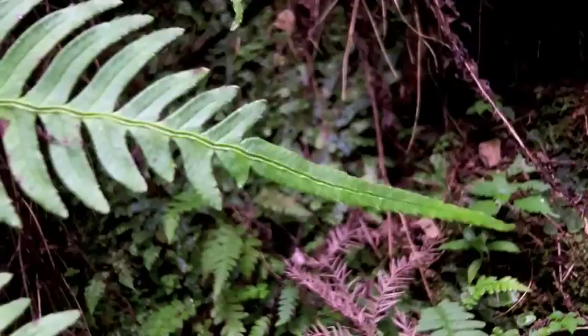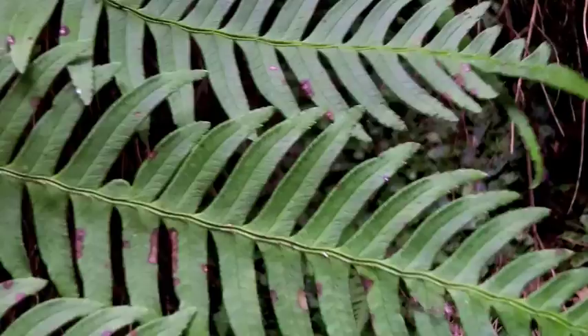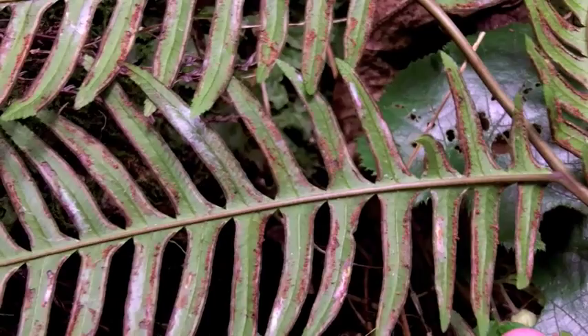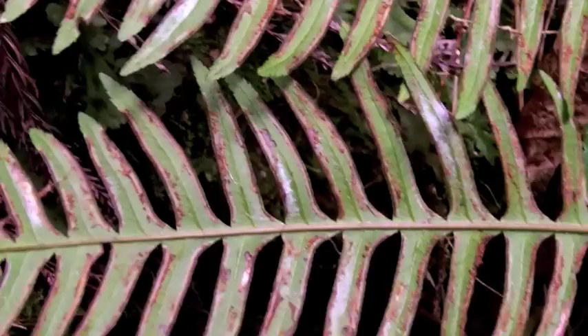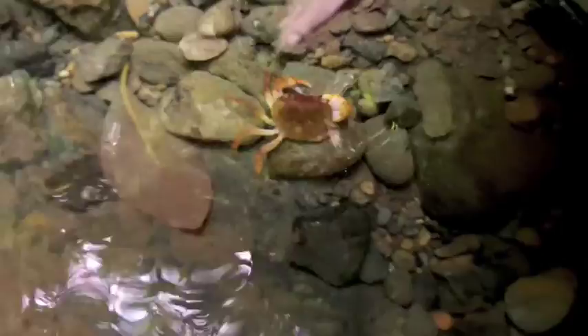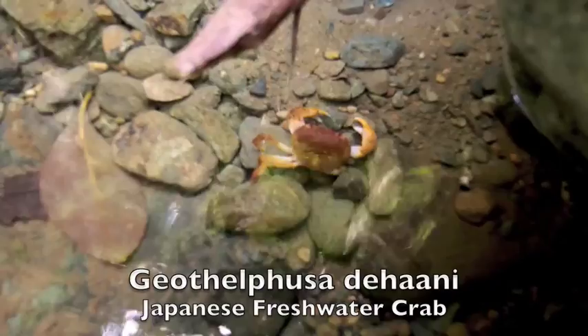The terminal pinnae is often much longer than the other pinnae — a distinguishing characteristic. As in other Pteris species, the spores are born at the margins of the pinnae. The pinnae margin actually rolls over the spores and protects them as they develop. A common animal of freshwater streams throughout Japan is this little crab. This was actually eaten traditionally by Japanese people, and you can see this poor little guy has had a run-in with somebody and lost some of his legs.